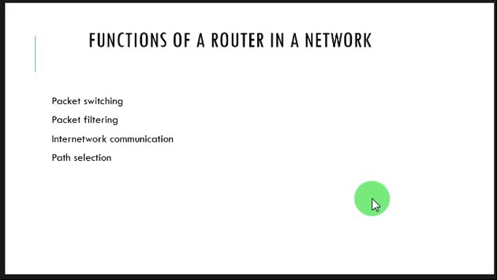In addition to this, we have inter-network communication. When routers connect two or more networks together and use logical addressing, you then have an inter-network. And lastly, we have path selection. Routers use a routing table, which is essentially a map of the inter-network, to make best path selections for getting data to its proper destination and properly forward packets to remote networks.